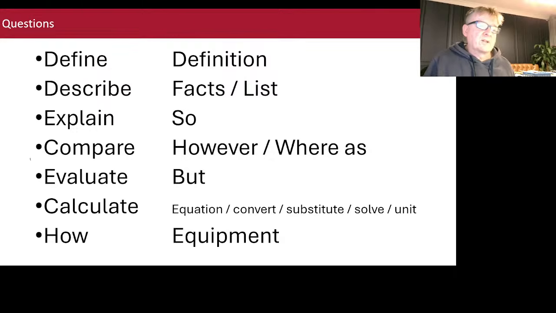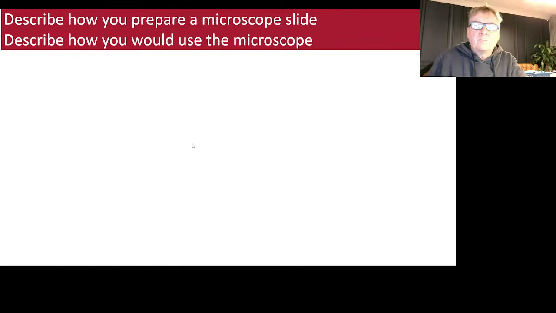Now what I'm going to do is go through some of the required practical stuff. Okay, I'm going to pause for maybe about 20 seconds each time, because there's no point in pausing for much longer than that. And I'm going to go through each one of the biology paper 1 required practicals. So the first one is describe how you prepare a microscope slide. Okay, so that is the first part of it. Usually onion, but it could be anything. It could be a wasp wing. Describe how we'd use the microscope is then the second part.